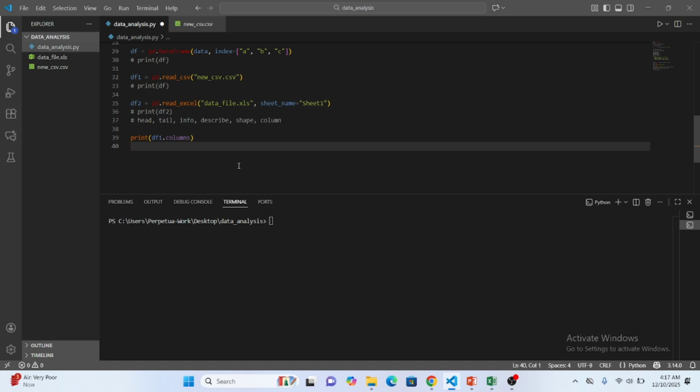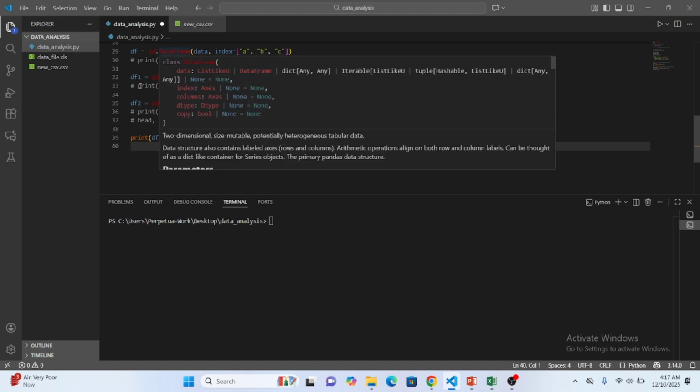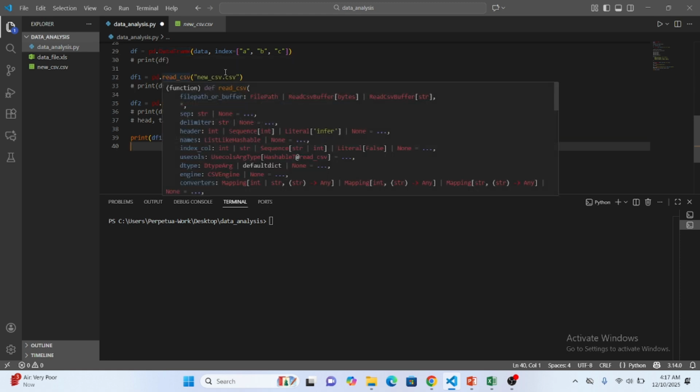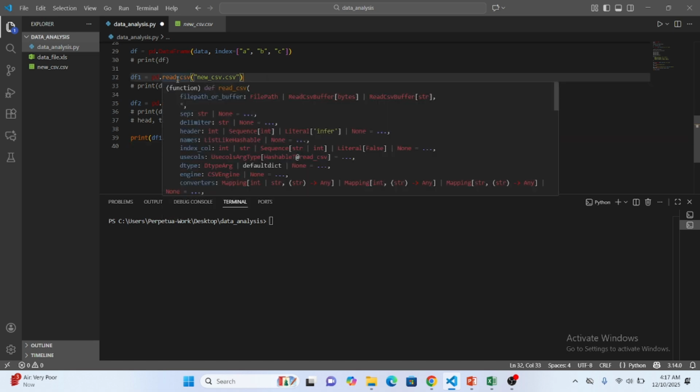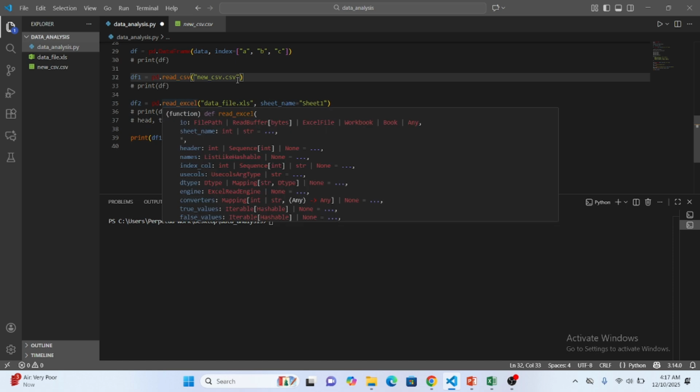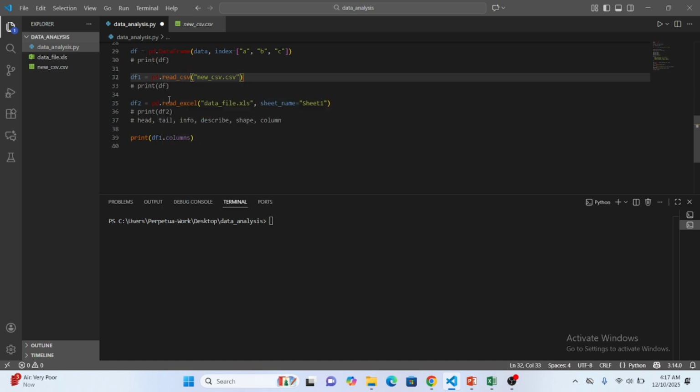So now, one of the first things we did was to load our data from an external file. Okay. So we were able to print the data that were in this CSV and Excel file. And we were able to do that by using this read CSV and read Excel method, and we were able to pass in the arguments that were needed, and we were able to load the files.